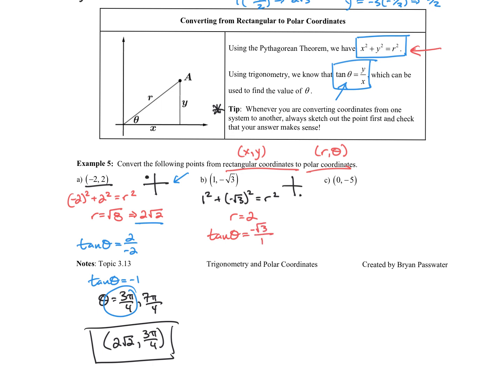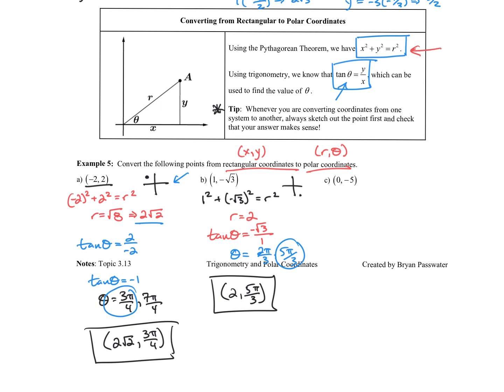All right. Now, what really happened is I got like a negative square root 3 over 2 over 1/2. All right. And so when is tangent negative square root 3? At 2 pi over 3 and what else? And at 5 pi over 3. And so now you just pick whichever one you want. Which one do you pick? 5 pi over 3. Why do we pick the 5 pi over 3 one? Because it's in the 4th quadrant. All right. And so now my polar pair is 2 comma 5 pi over 3.